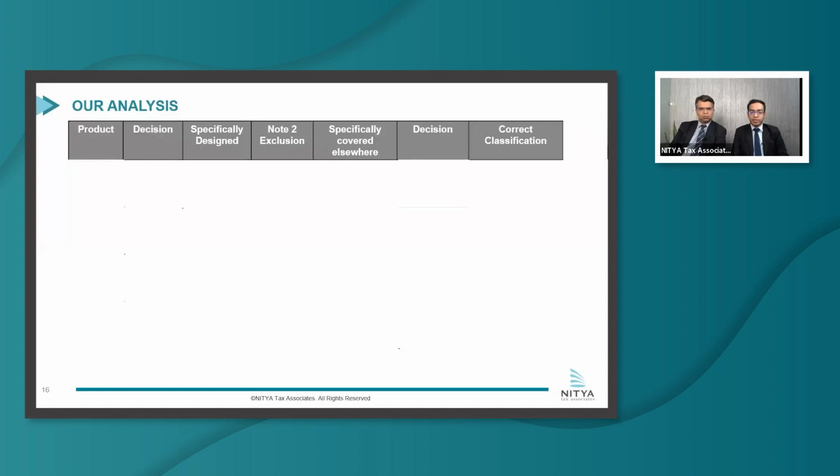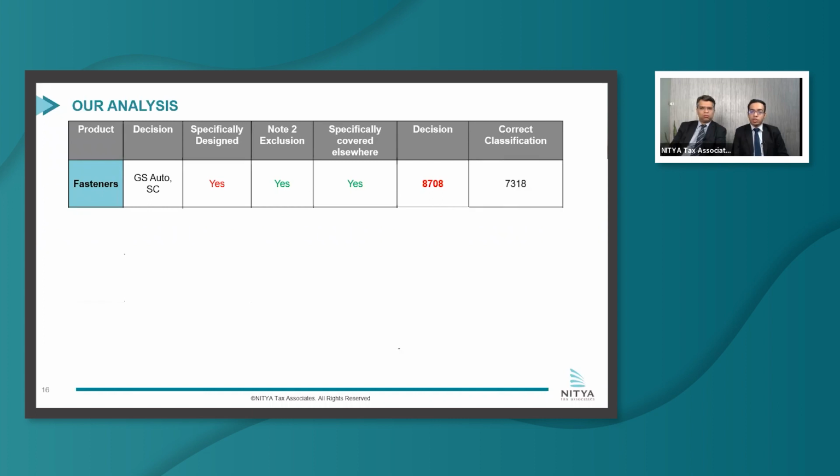Moving on to some negative judgments. So as Deepak was discussing, fasteners' classification. In the case of GS Auto, while determining the fasteners' classification, the Supreme Court discussed that even though the note on exclusion was there, since these fasteners are specifically designed for vehicles only, similarly to Westinghouse, Note 3 will prevail over Note 2, and since these fasteners are specifically designed for the automobile industry, they shall remain classified under 8708 only.